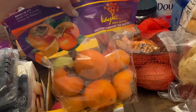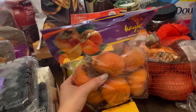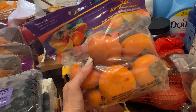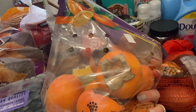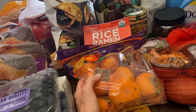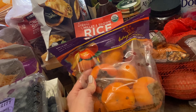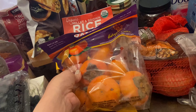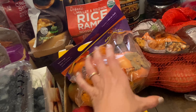I got two bags of these persimmons. I'm not sure where the other bag is, but I got two of these because they were $4.49 a package, which is not bad — at the grocery store the other day these were almost a dollar a piece. So I waited until I went to Costco because Costco usually has a great deal on these. I got two packages since they are kind of hard right now.